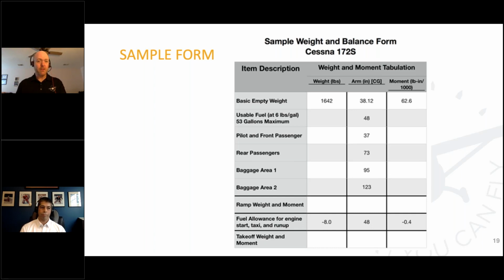The cool thing about this one too is that you can easily make a table. This is actually a really simple one to do just using a spreadsheet. You can make a table up for yourself, and all it is you're adding, right? Adding up the one column, getting a total for ramp weight and moment, and then subtracting out. So even I can make this in a spreadsheet.